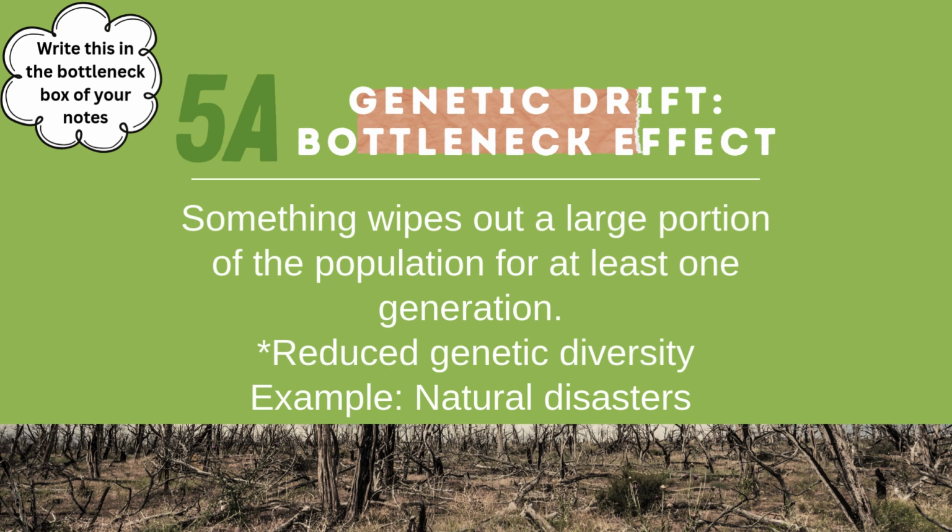So the first one, and I did separate them into different boxes, is genetic drift bottleneck effect. So remember that in the bottleneck, something wipes out a large portion of the population for at least one generation. So examples could include natural disasters, diseases, human introduction into the area, but ultimately something that relates back to genetic drift, whether it's bottleneck or founders, is this right here. The reduced genetic diversity is a key to this situation.